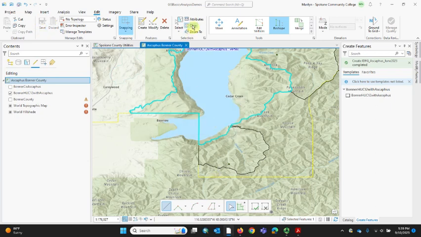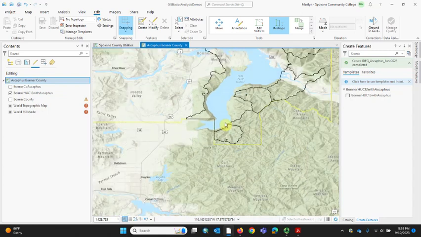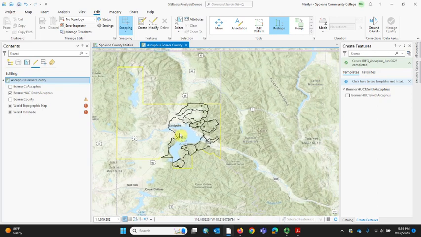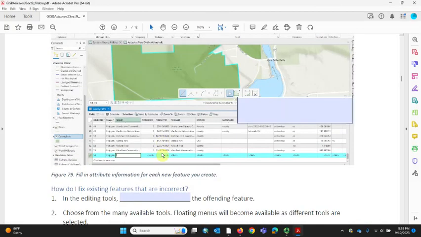They worked well. And so now, effectively, do we have anywhere else where the watersheds are outside the county boundaries? No. So we just carved this down to show just those watersheds and the portions of those watersheds within Bonner County that have a trusted record of the Rocky Mountain tailed frog. Good job, us. We saved our edits. We saved our whole map. Let's take a quick look at the workbook to make sure we're filling in what we need to fill in.